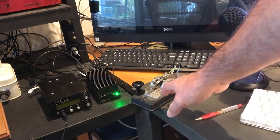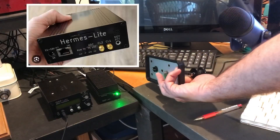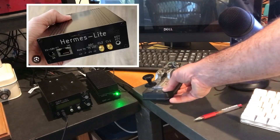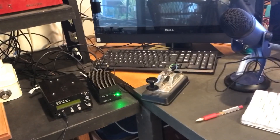And this is another High Mound that I use on my Hermes Lite SDR transceiver. It's a fantastic key with a heavy metal base rather than a marble base, lovely action. I'm very happy with that key — as I am with all of my keys; they're like my little children.